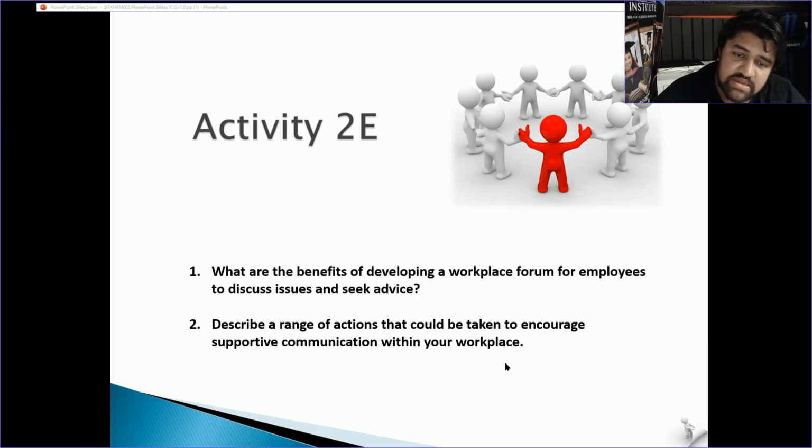Okay. Now in the second question, describe a range of actions that could be taken to encourage supportive communication within your workplace. So we were talking about how you would open up the communication and have technology systems set up. You as a manager would not be a gatekeeper of everything.